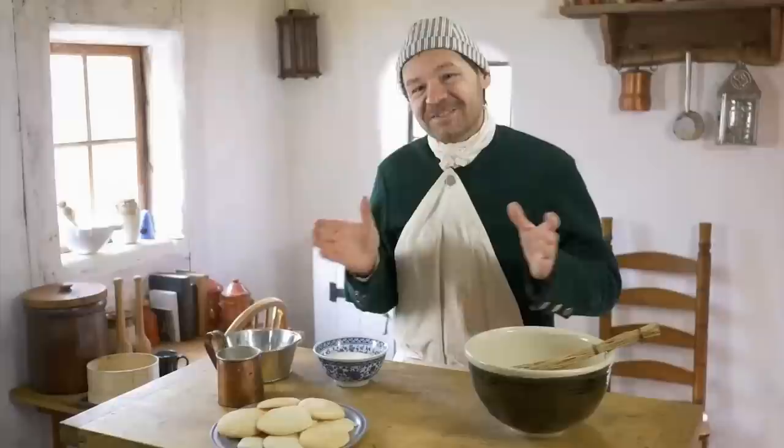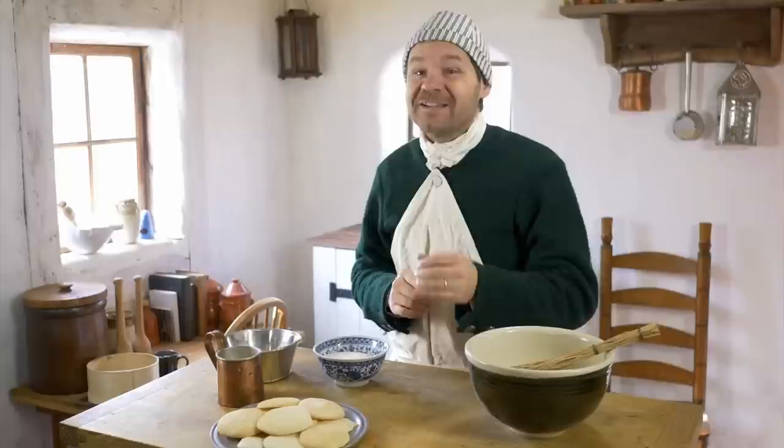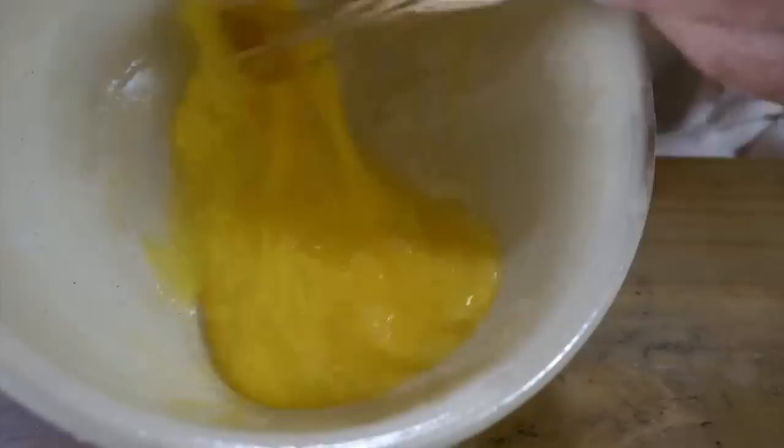So this recipe is very, very simple. It only has three ingredients, but it's not necessarily very easy. So let's get started on this. So we're gonna start out with 4 eggs, and these will work better if they're at room temperature. So if they're coming out of the refrigerator, give them time to warm up. And you're gonna wanna beat these eggs until they're nice and smooth.